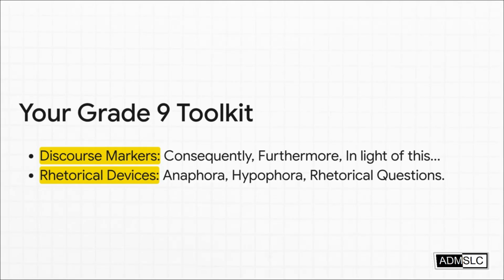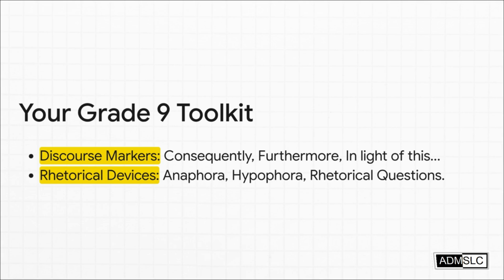So how do you become convincing? Well, you upgrade your toolkit, and that means two things. First, using sophisticated discourse markers. A level 3 response might say, we need to protect the environment and it's a big problem. A level 4 response elevates that to, consequently, failing to address this escalating environmental crisis places our collective future in jeopardy. You feel that difference?